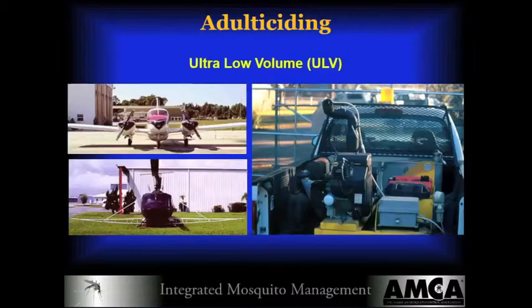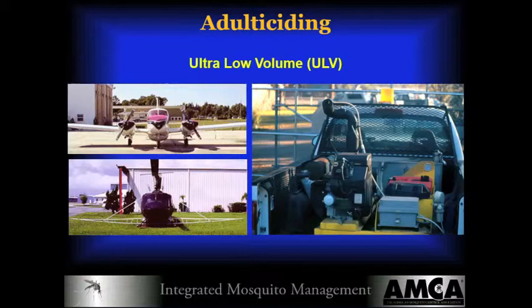What mosquito abatement districts do use is what is called ultra-low volume spraying. Very unique concept. It's called ultra-low volume because you're using minute amounts of pesticide in order to control the mosquitoes. And what they're doing is taking this technical grade insecticide and breaking it up into incredibly small droplets, 30 microns, whereas about 10 million of these could fit inside of a BB shot. That's how small they are.